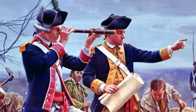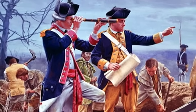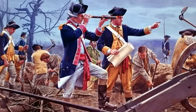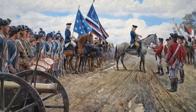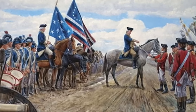In Virginia, meanwhile, General Cornwallis's army was trapped at Yorktown when Washington led French and American troops on a forced march from New York and besieged Cornwallis's army with the support of the French Navy. Washington accepted the surrender of Cornwallis's army on October 19, 1781.